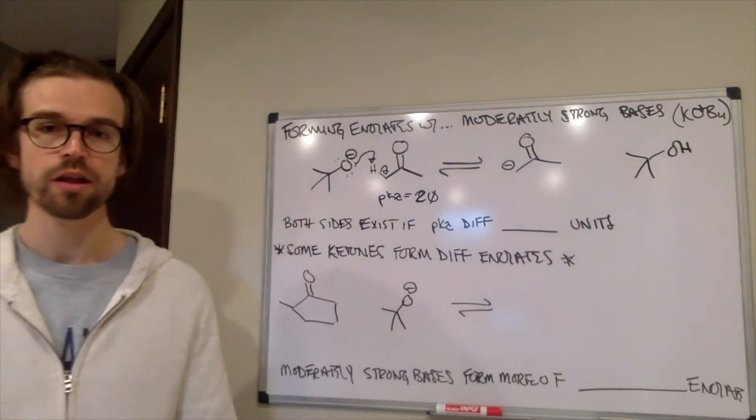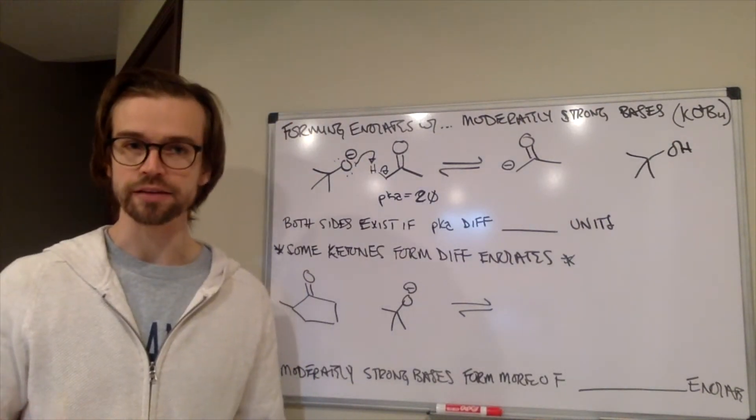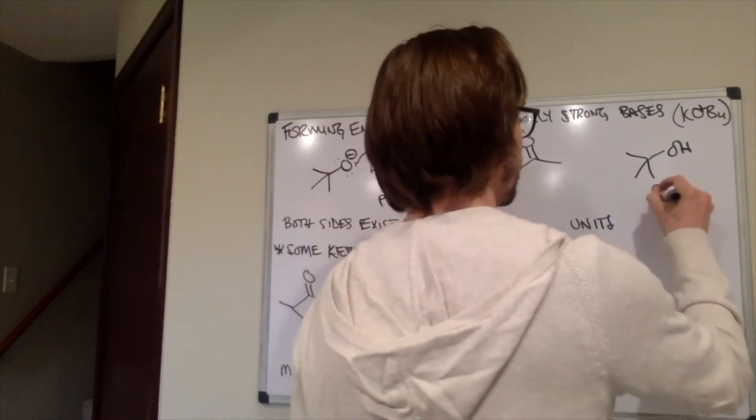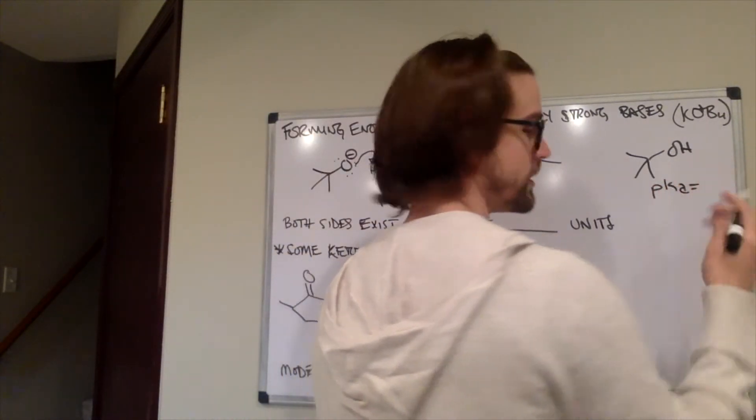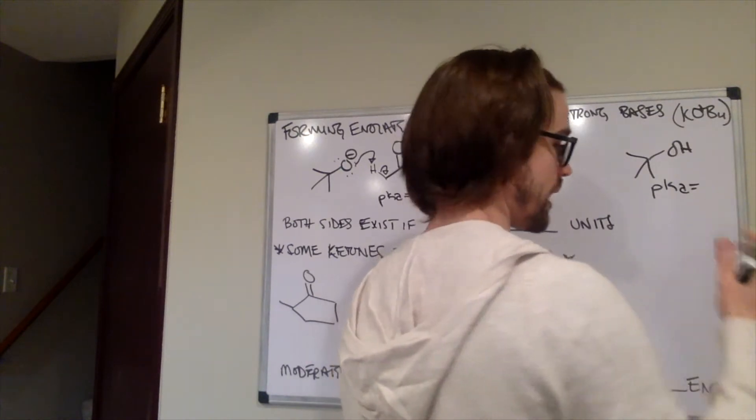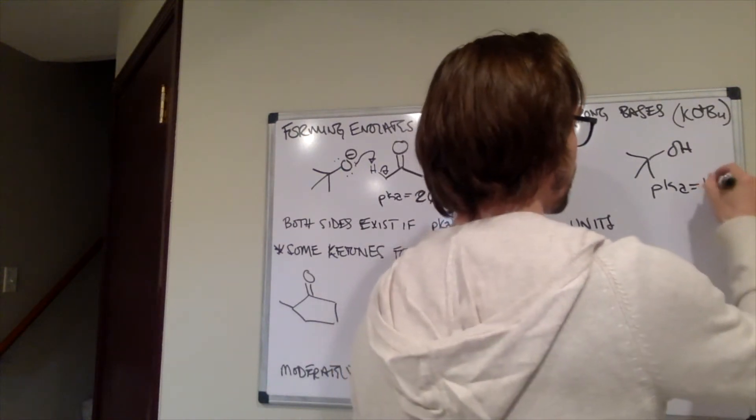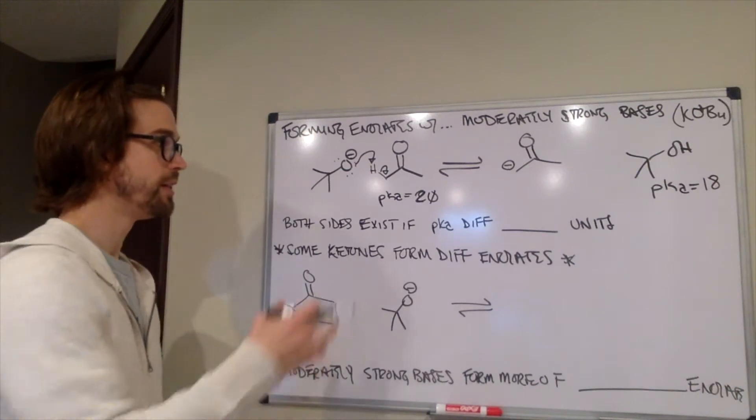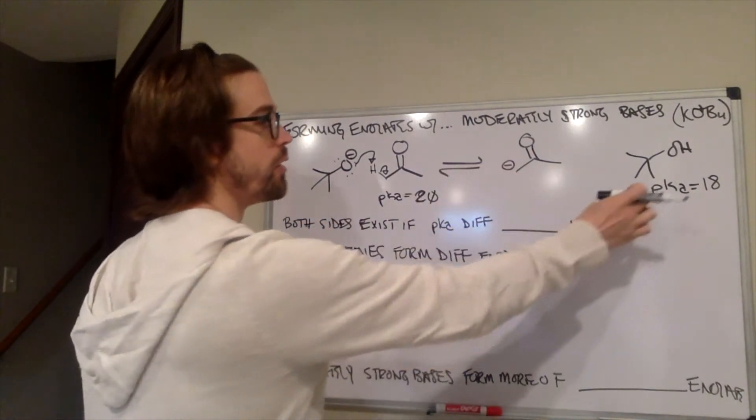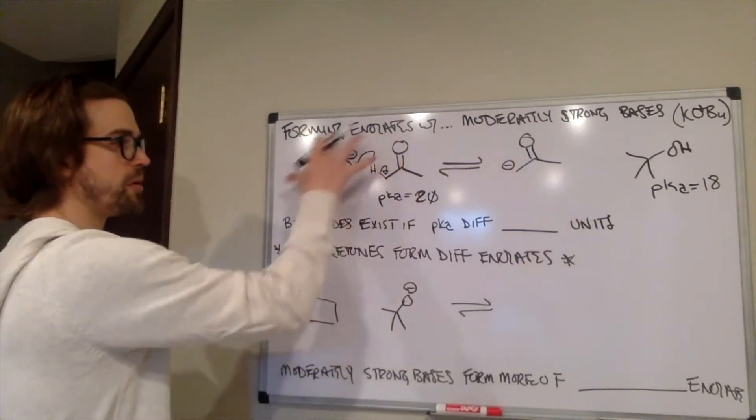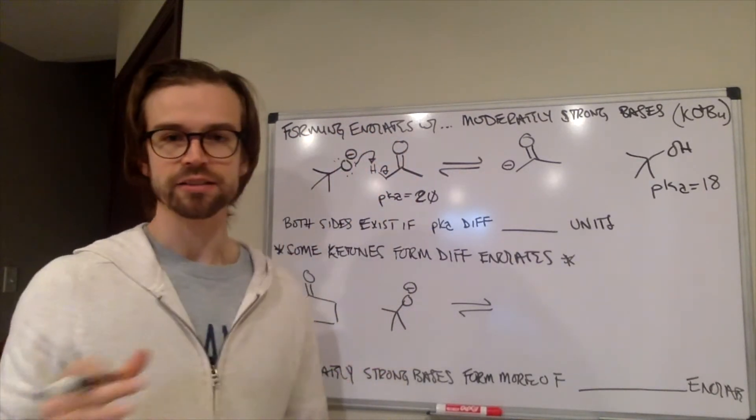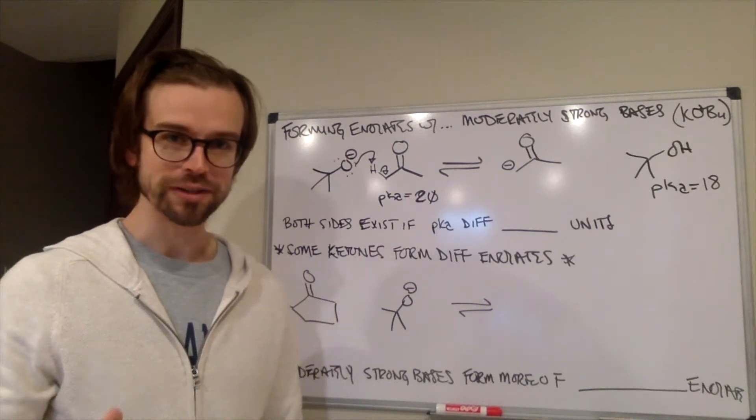This is an alcohol, alcohols have pKa's usually of about 16, it turns out the pKa of tert-butanol, it's kind of the same result, tert-butanol actually has a pKa of 18. So, is this going to be favored in this direction? No, this is the stronger acid, so there's going to be more of this stuff over here, but both sides of this equilibrium will be represented.